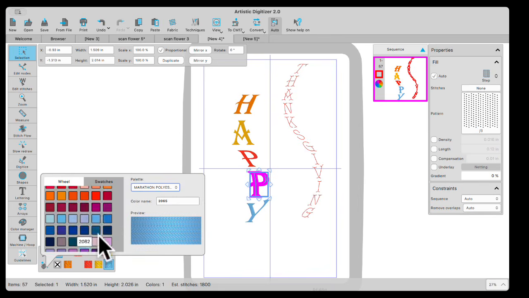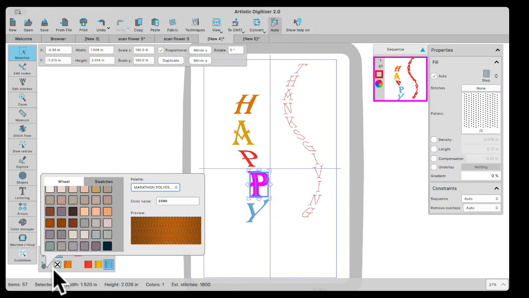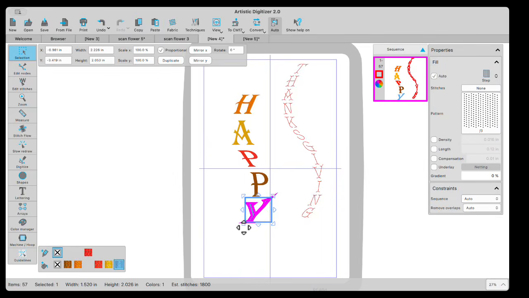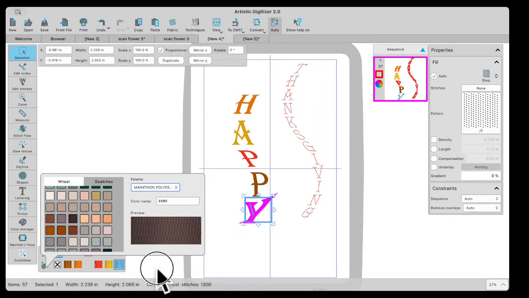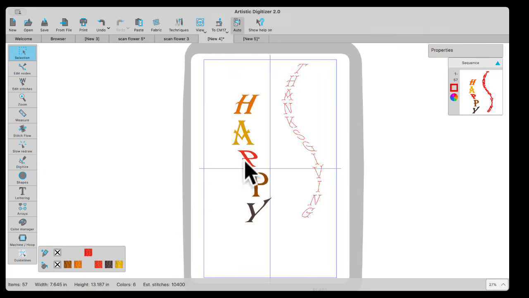In here, maybe we'll go into a brown, which is going to be down here. Let's try that one. And then this one here is maybe I'll make another brown, this very dark, whatever that is. There we go. So you can come and make all your letters a different color using the color box back here.